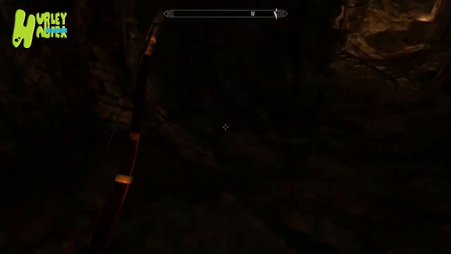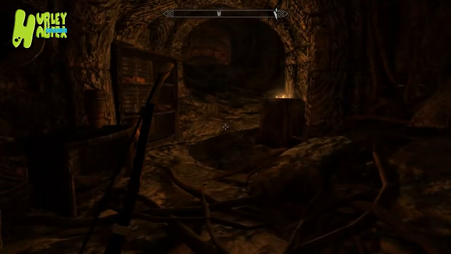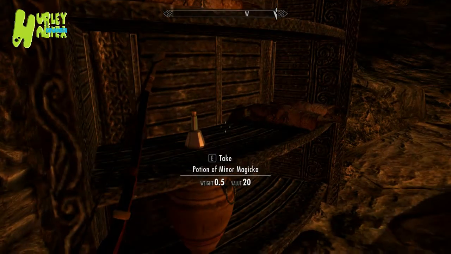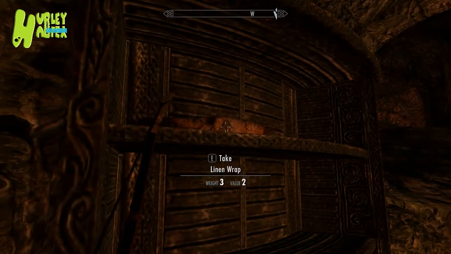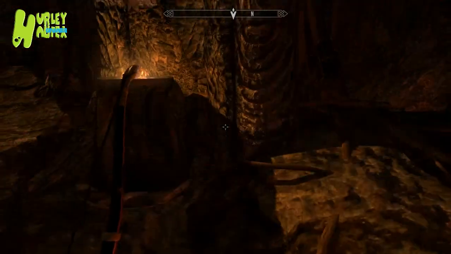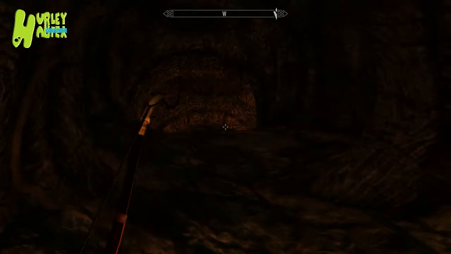We'll be facing some Draugr here in just a second, I think. There might be a few more bandits first. We're definitely gonna take the Magicka. Sell those. Linen wrap is good. I'm gonna take a few of these. They're good for crafting various armors. You know, part of the mods that I have downloaded.